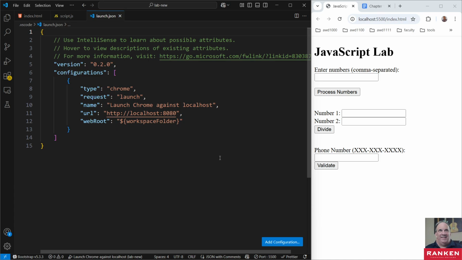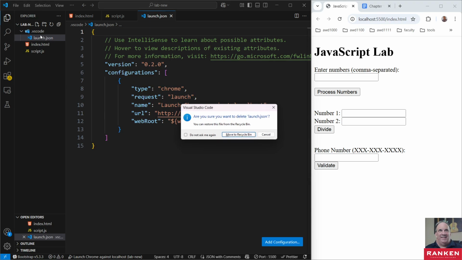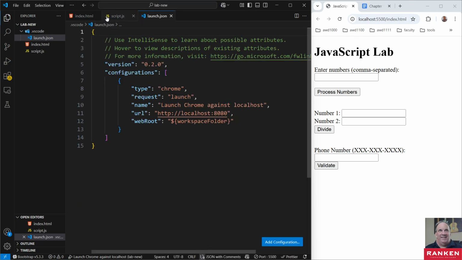So what this is telling you to do, let me explain something. It depends on where you try to start debugging from, okay? So this is one way to do it. Let me just kill this for a minute. Let me get back here. I want to review this a little more. This is a really powerful, very helpful tool. If I do it from the script.js file and I hit F5 and hit web app, it's going to go to this launch.json file. And this is what I generally use, okay? But here, what you'll notice is you'll have this URL.